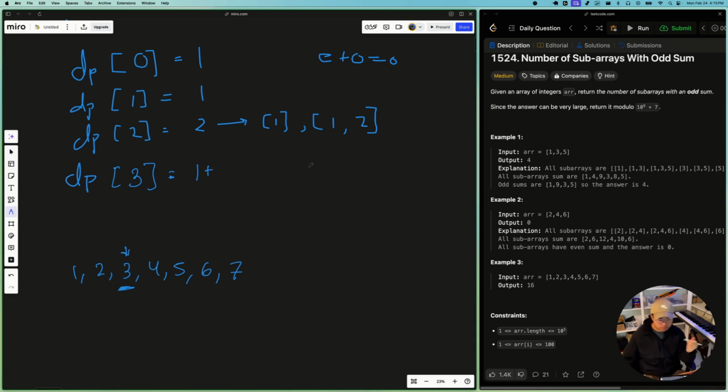I did one right here because 3 is odd, but then I don't want to add.